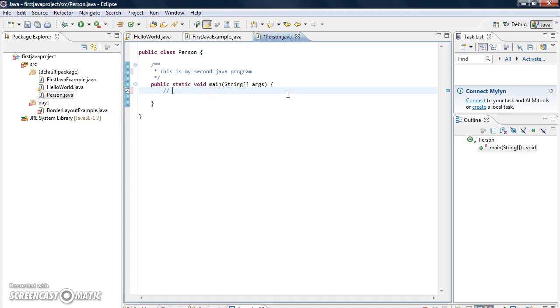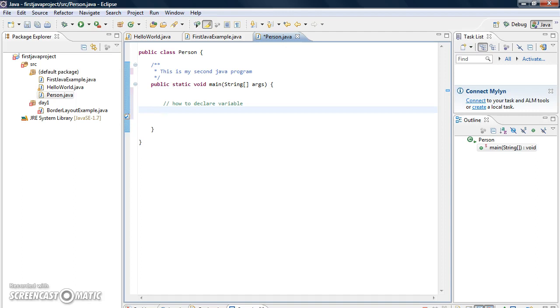Now I'll show you how to declare variables. As you see here, this curly brace starts here and it ends here. Whatever we put in between is our statements. So let me put the comments here: how to declare variables.